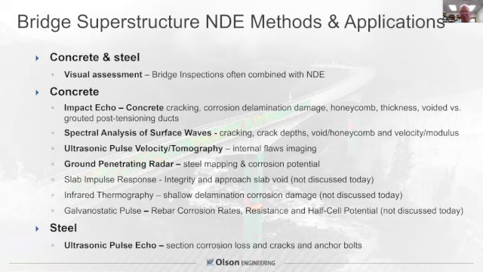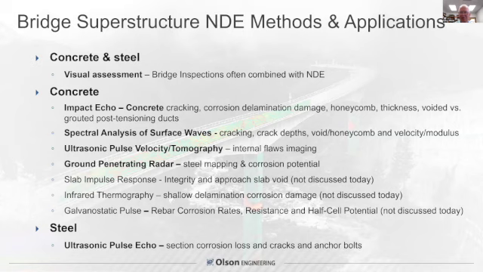Spectral analysis of surface waves, something developed by Professor Ken Stokoe when I was in graduate school. My office mate started research on this method. It allows you to look at variation of velocity into the concrete for cracking, crack depths, competency of the material, velocity and modulus, as well as void and honeycomb issues. We'll talk about ultrasonic pulse velocity and tomography to image internal flaws with two-sided access.